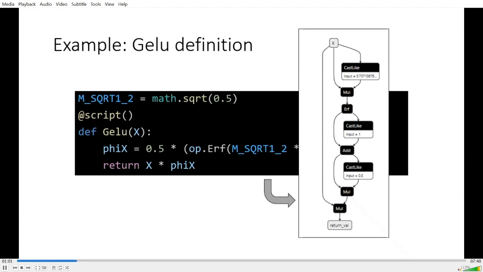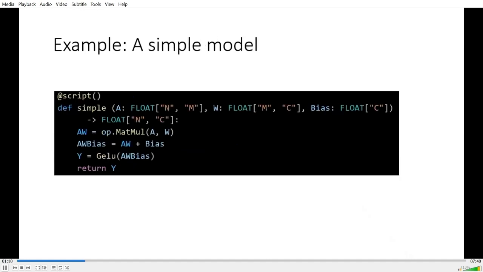In ONNX Script, Python functions can be used to define ONNX models as well as ONNX functions. Here is a simple example of an ONNX model defined as a Python function.